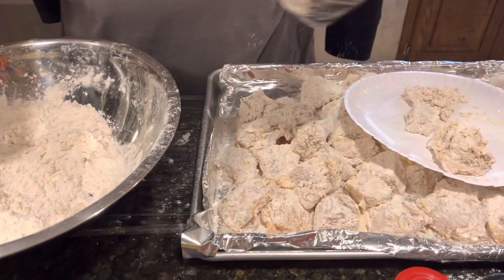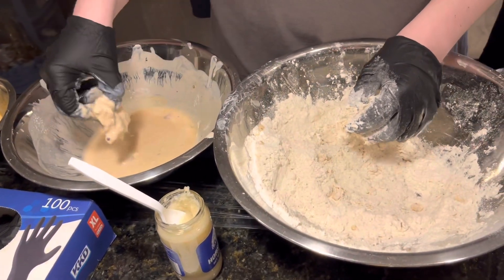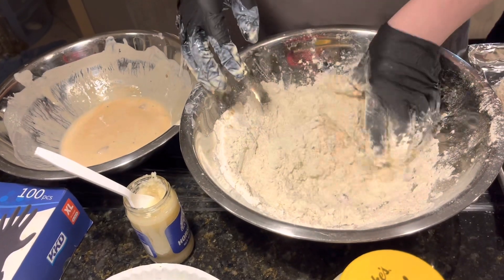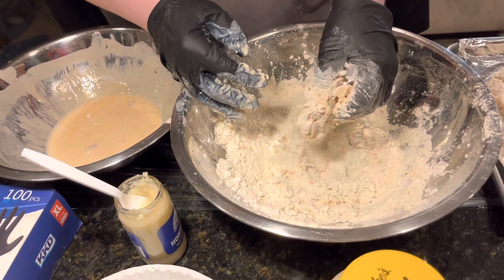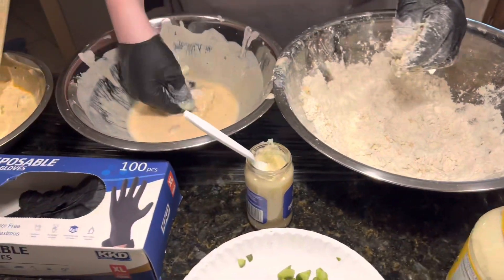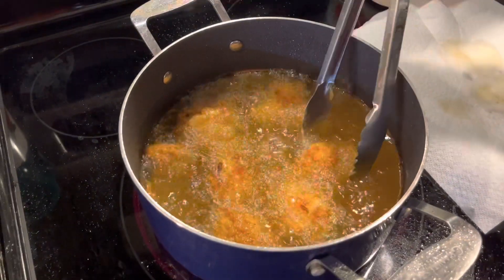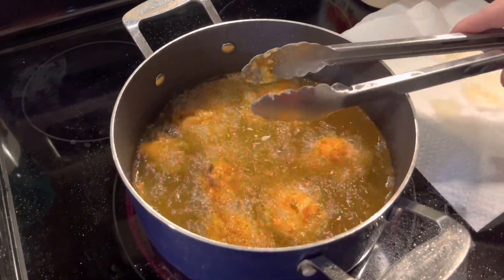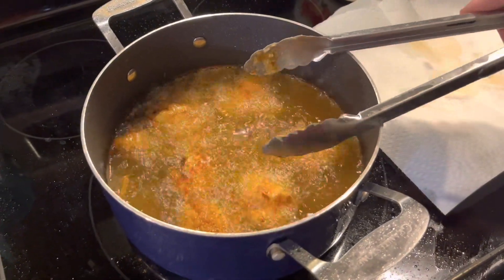I've burned the chicken once before, so I'm going back in the buttermilk — getting a little on it and drying it off — then re-dunking it in the flour and covering it. I don't have enough buttermilk for all of them so I'll do as many as I can. We're starting to fry the chicken at 350°F for about five and a half minutes each, then we'll slice them in half and plate everything.